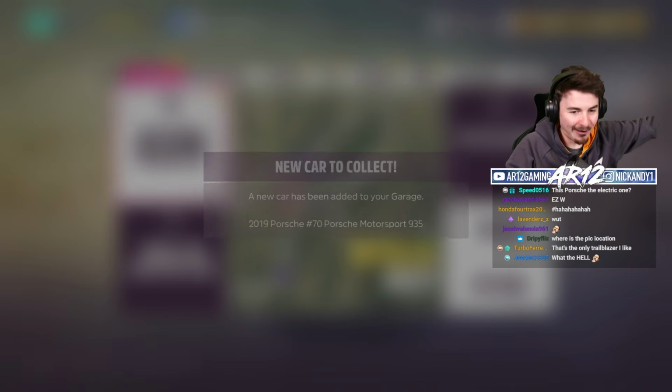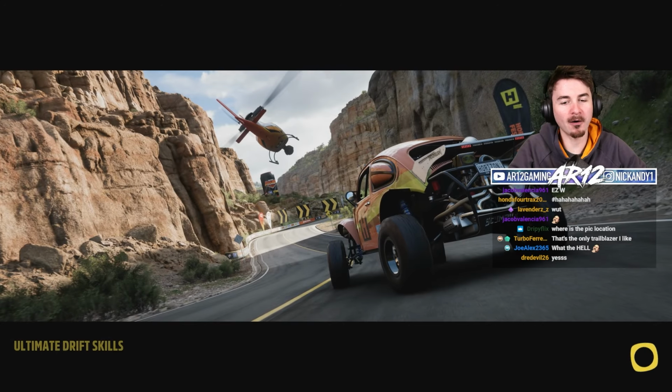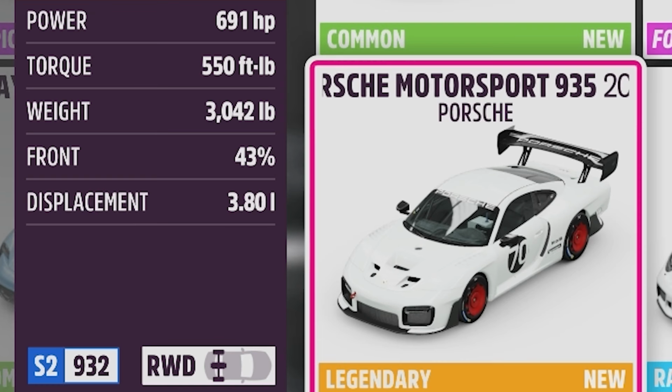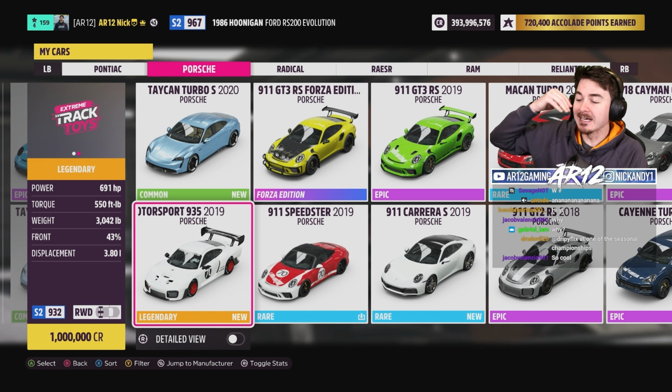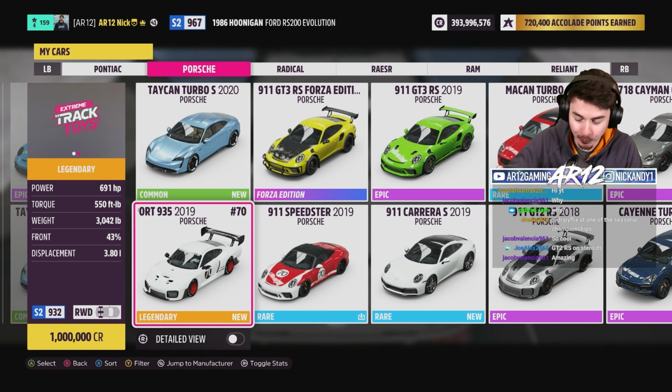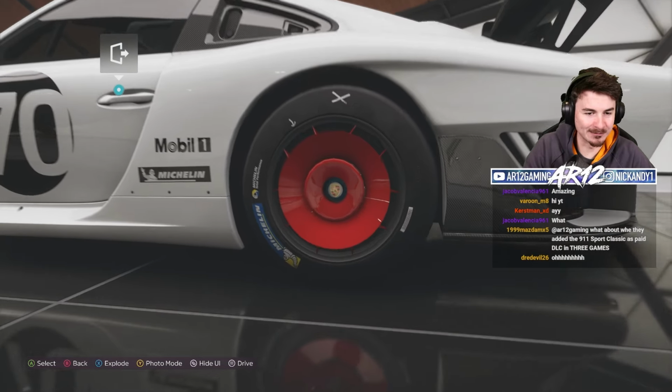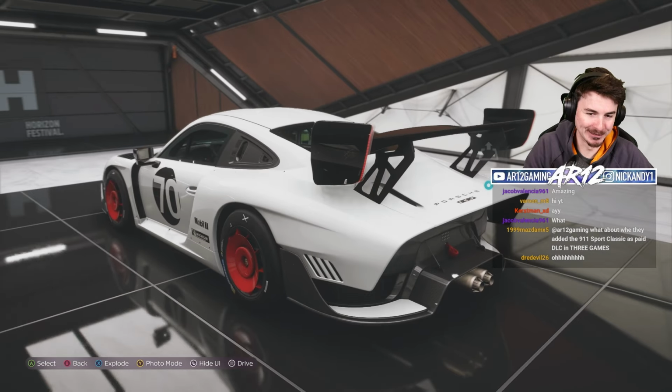Let's go. The most controversial car in Forza history. It's got an awesome little six-cylinder engine that puts out 700 horsepower. It's super lightweight. It's super rare. I love the look of this car. The wheels in particular. There's something so sick about them.